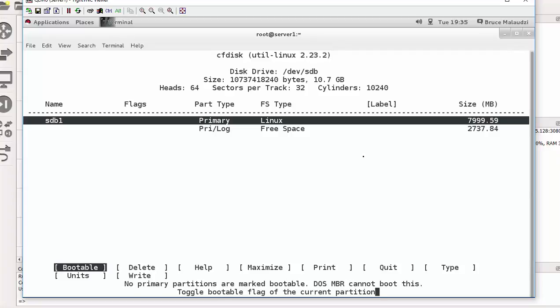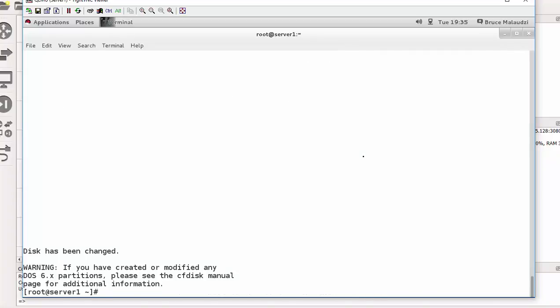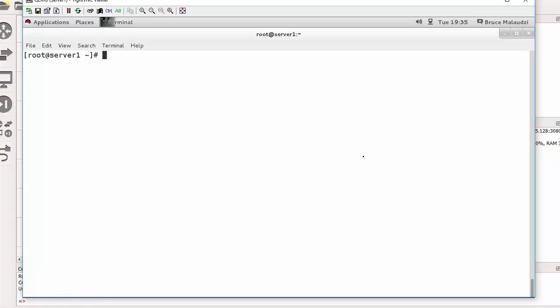Okay, I can press Q to quit, clear the screen, and run partprobe to force the kernel to reread the partition tables. Alright, it's not complaining, so it means it's working perfectly.